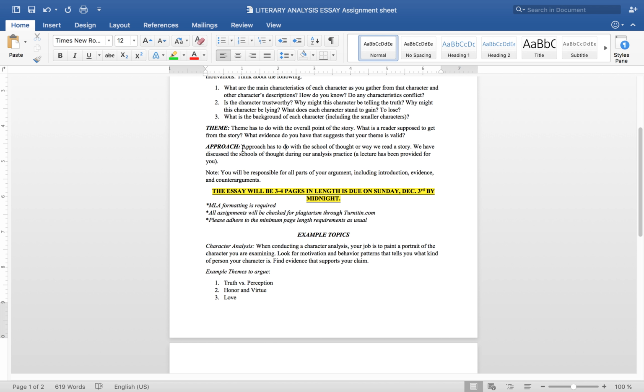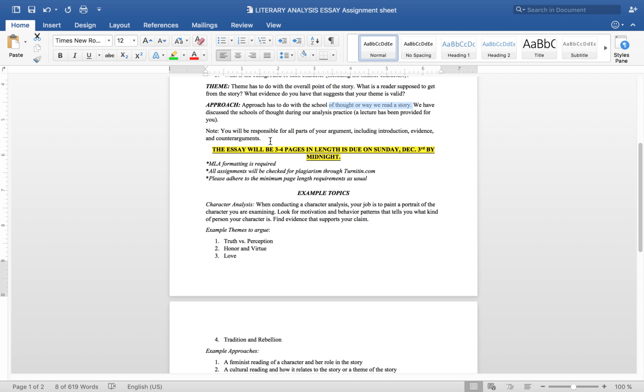If you choose approach, say, critical theory or gender theory or historical theory or new criticism, think about how you read the story. How do particular elements of the story, like dialogue or description or setting, impact your understanding of the story? I had a student once write about the historical narrative perspective of samurai culture and how that impacted the narrative. That could be one way. You could do a gendered examination as well. So there's lots of different ways you could do this.